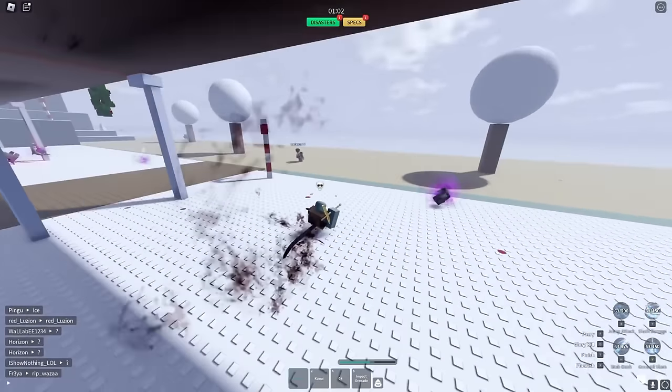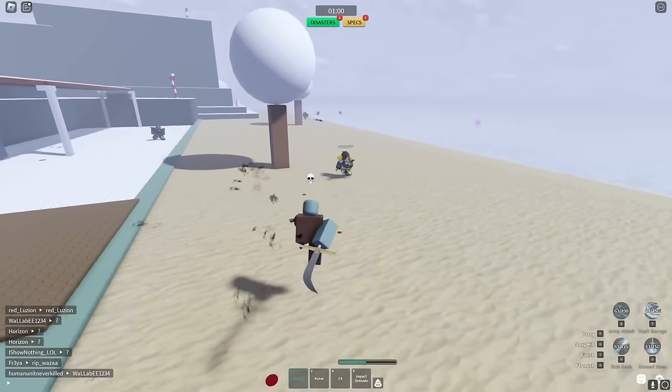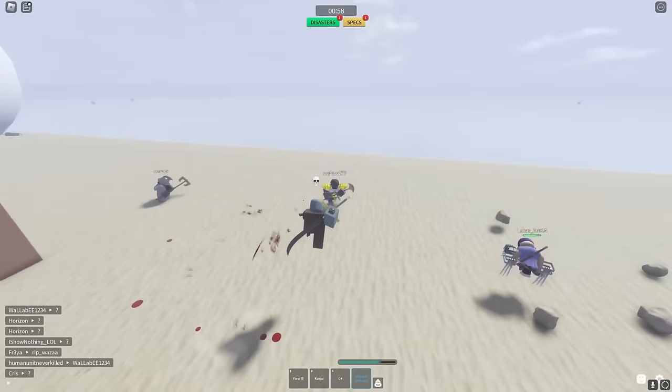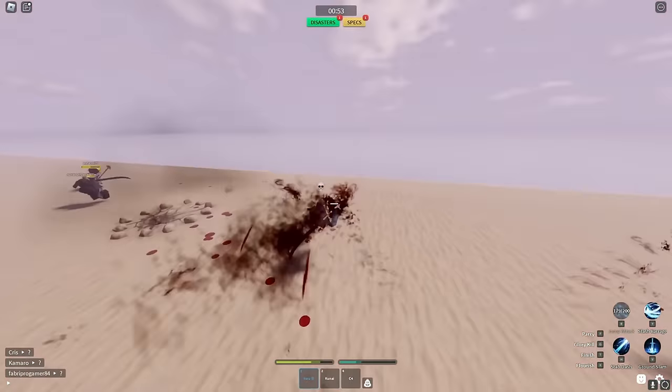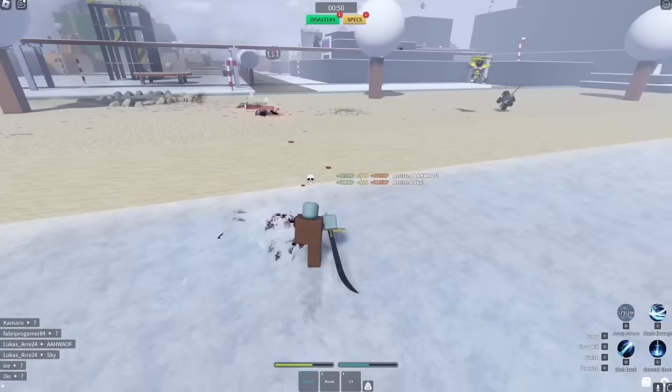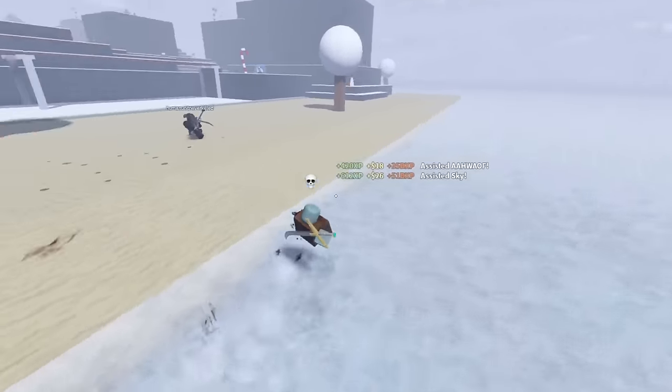Bro, this sword got me feeling like Mihawk, dude. And something cool that they added is when you hit somebody, let's see if I can hit them. When you hit somebody, your sword has blood on it, as you can see. I think that's a really cool feature that they added. Okay, get away from me, please.